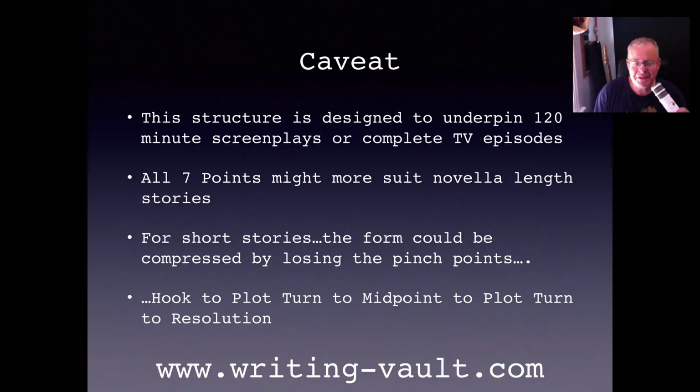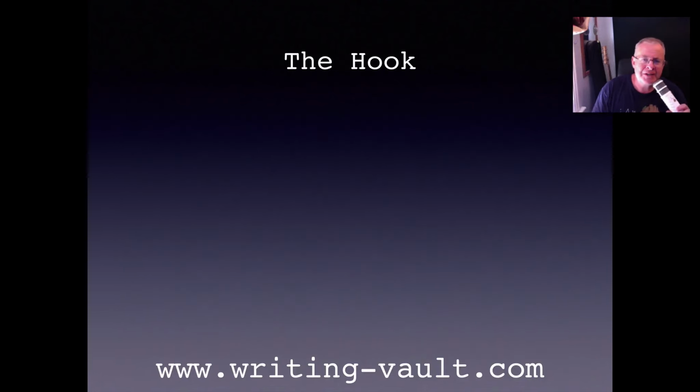Each story is different, and what you want from a story model is a story model that can flex and expand if you've got a longer form story, but can also flex the other way and contract if you've got a shorter form story. So let's go through each of the points of the 7-point structure, and look at some details.